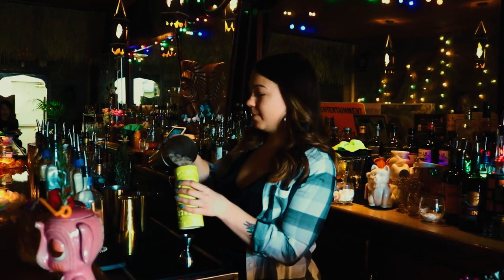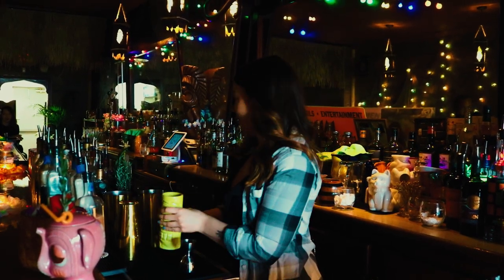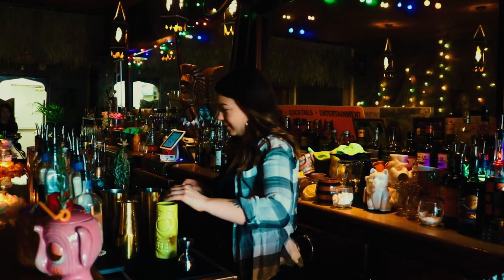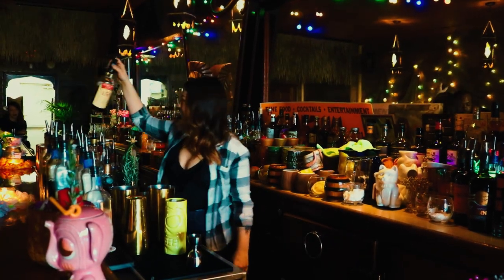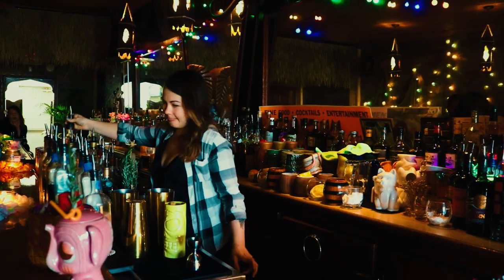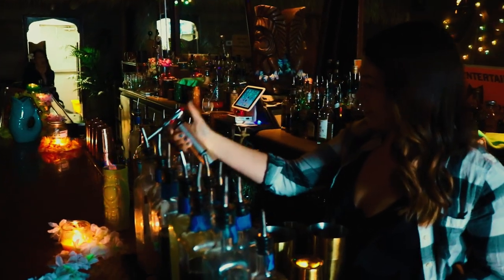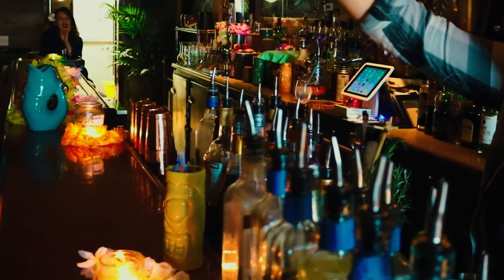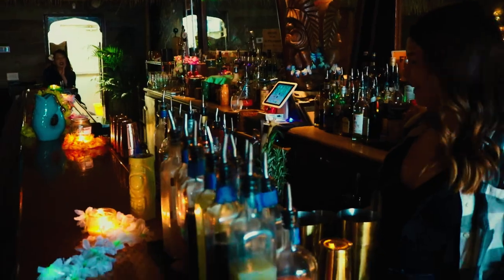We also do punch bowls, and one of our punch bowls we light on fire, the volcano, and people always scream every time. And then we top it with 151, Lemon Hart 151, about half an ounce. Light it on fire. Sometimes it's kind of hard to see during the day. And then we sprinkle a little cinnamon on top. And that's it.